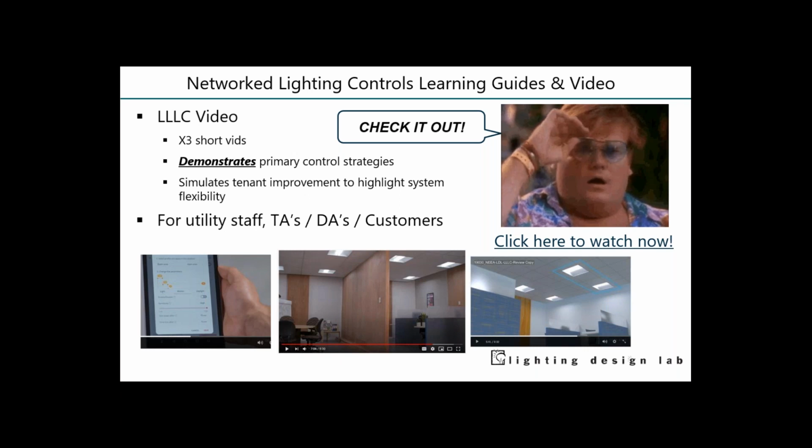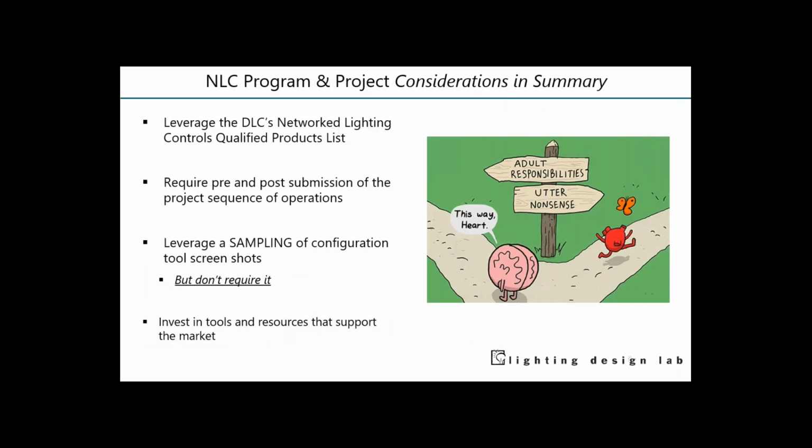That makes sense. The other really cool thing about this video is that it simulates a tenant improvement, really highlighting system flexibility. So that's pretty cool. And we really designed these with everybody in mind. These are really basic short videos, so it works for utility staff, but you could send it to a customer, or you could share it with a trade ally if they're like, what do you mean high-end trim?